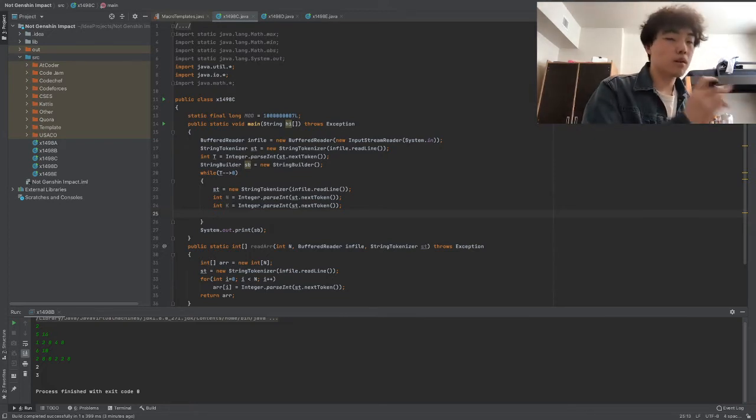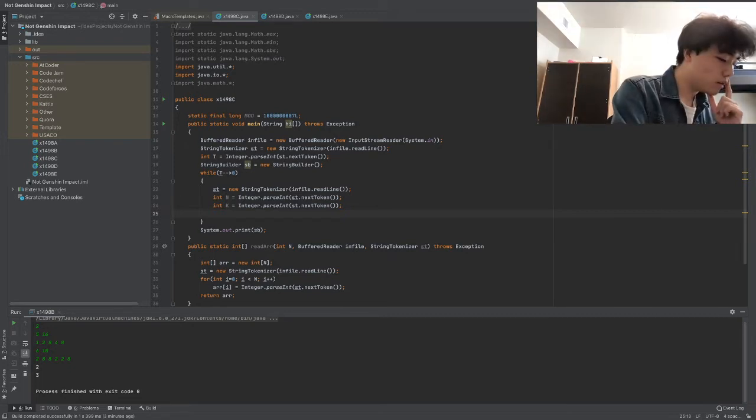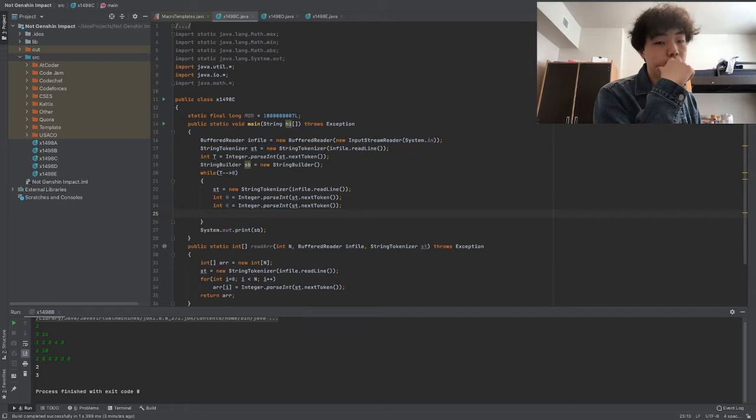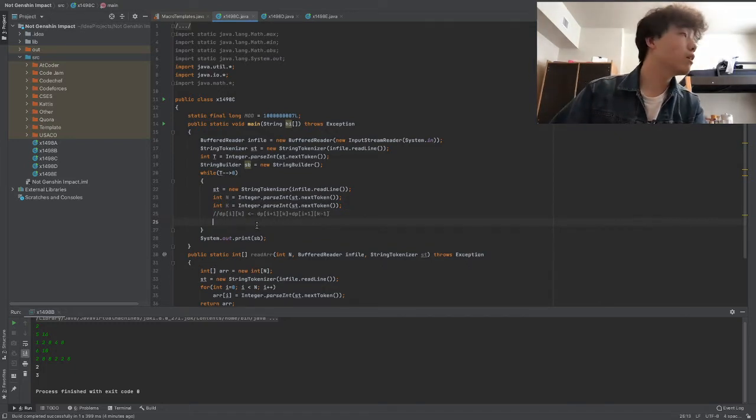So we could do a DP where it's like DP of, this is the current plane you're on, this is your size of k, and what is the answer for that? The answer for that is going to be 1 plus the size of the next thing. So we could define a DP of i and k, and what goes into this state is the next plane of the same thing plus this minus 1, assuming k is greater than 1. If it's not, then we just don't include it. Okay, how do we do this?